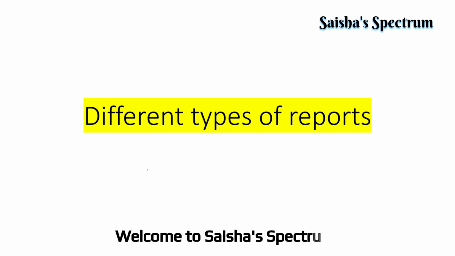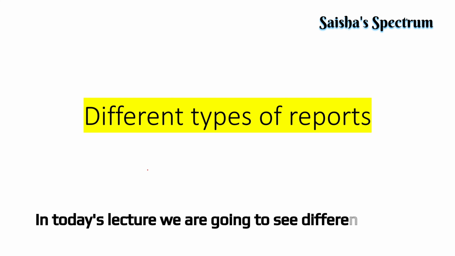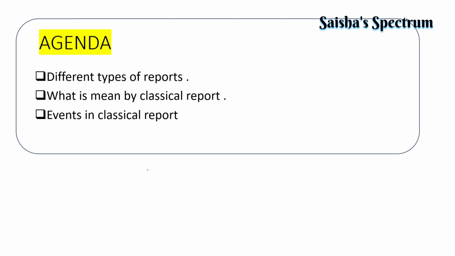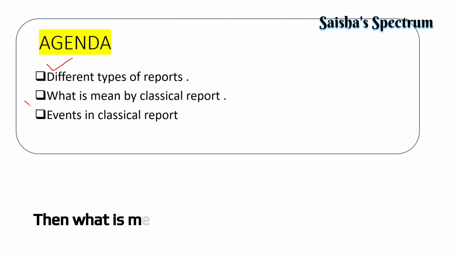Welcome to Saisha Spectrum. In today's lecture, we are going to see different reports in SAP ABAP. In the previous lecture, we have seen about the RICEP concept. Let us first move towards the agenda. We are going to see different types of reports. Then what is meant by classical reports and different events in classical reports.